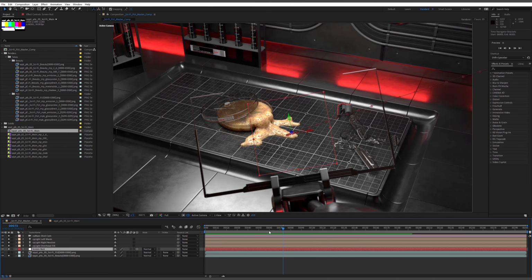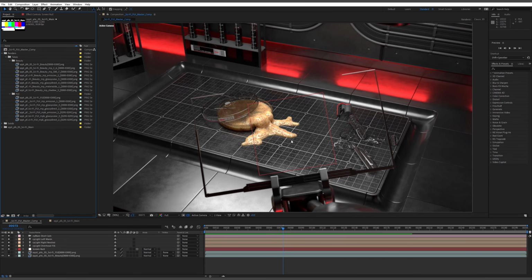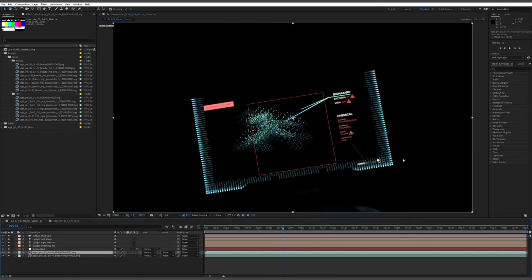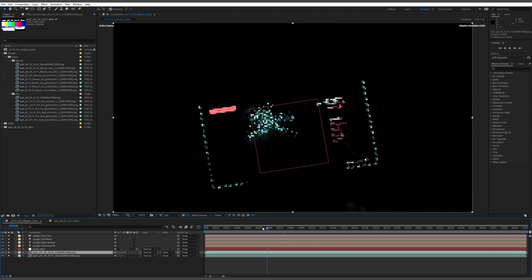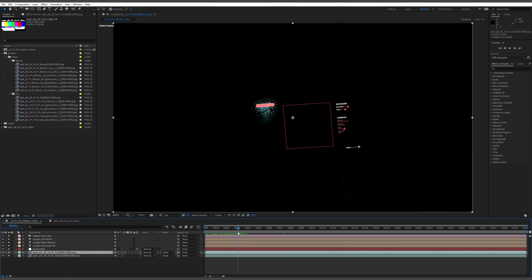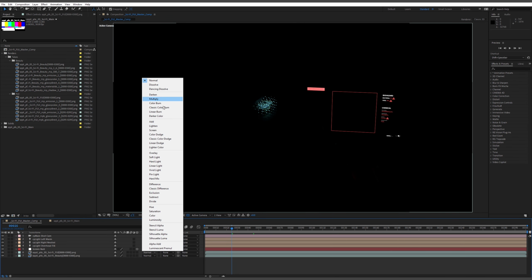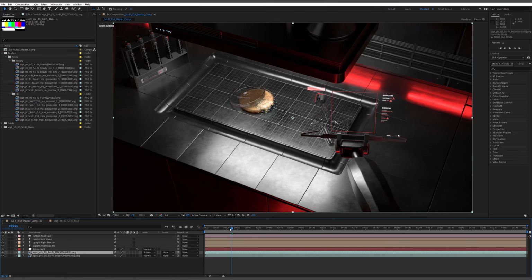That means that we can get on with what we actually wanted to use that for. I want to use it to create a couple of things. I want it to create a darkening background so that it lets the FUI pop, and obviously I want the FUI itself to be masked by this 3D matte. That means I can start animating it on before it's landed. So if I do a screen operation, you'll start to see what this is going to look like.